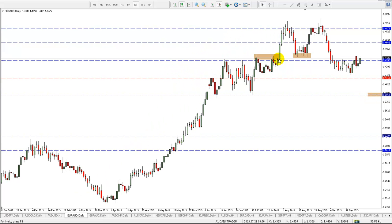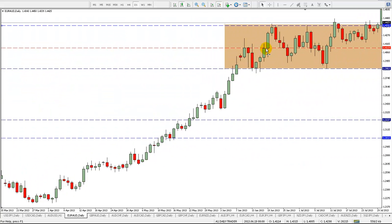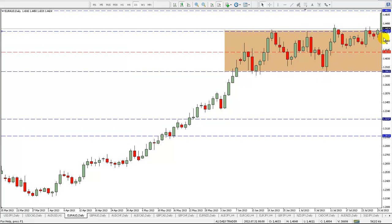Let me show you. See this area right here? Boom. Look at this box. Beautiful looking box. It's got all of the things we were talking about on the Aussie dollar, which is it's got really nice support, resistance, right? And it's got the middle of the box where you have a nice support and resistance level right there. So that's really nice to see. And then it finally breaks out of the box on this big green candle right here.